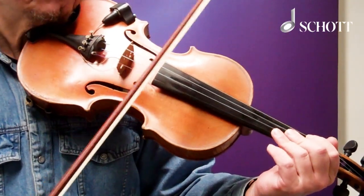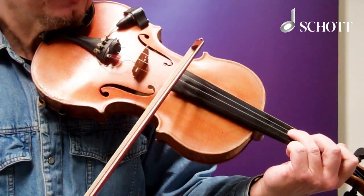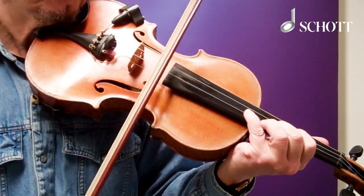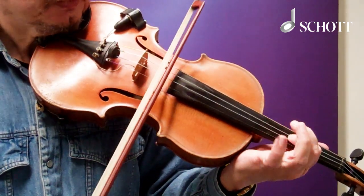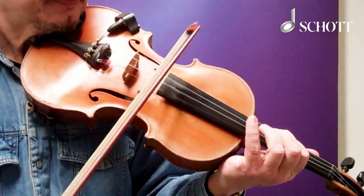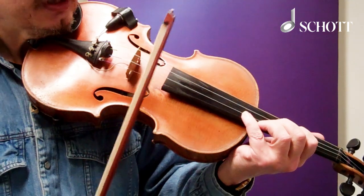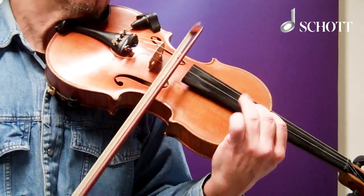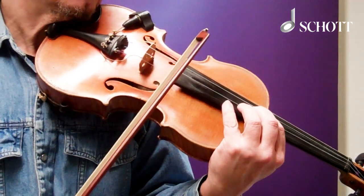So going back to G, here's first position. Replace the third finger with the first finger. And then 1, 2, 3, 1, 2, 4. And you notice that outside of this octave there's a few notes below and a few notes above. Then replace your fourth finger with your first finger, and you've got another octave. And you can even do it one more time.